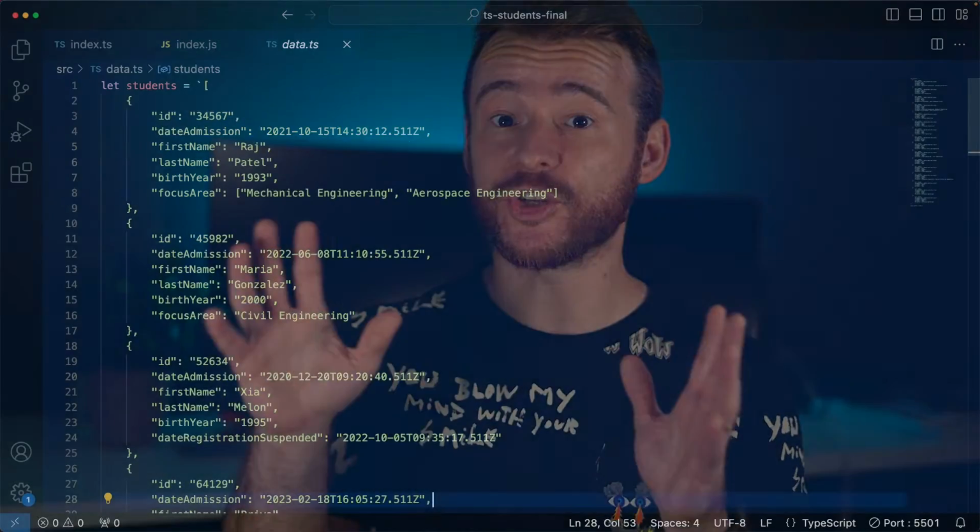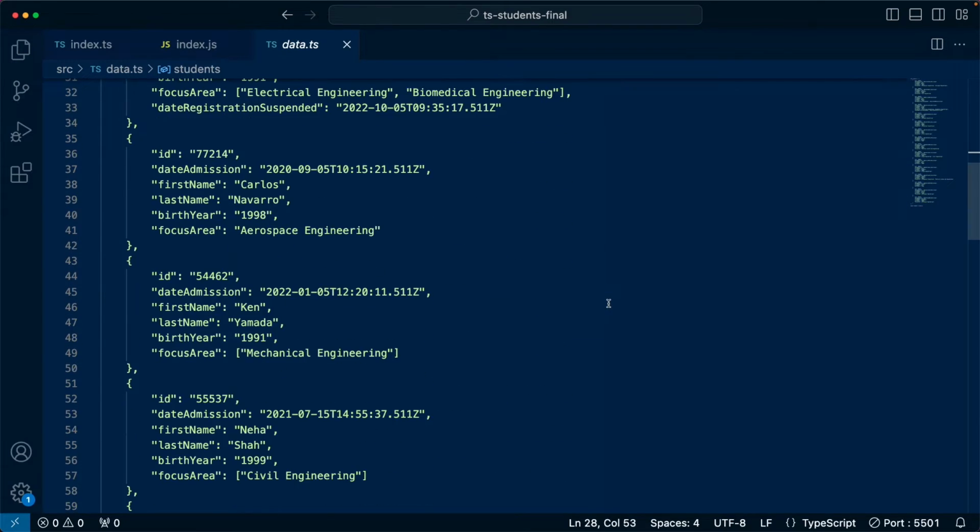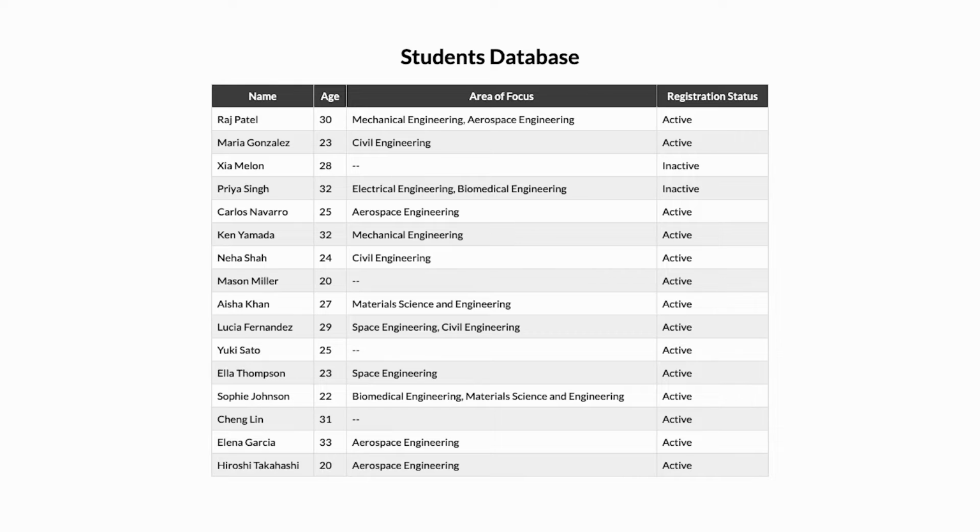This is going to be a super simple beginner TypeScript project, and it is going to be a great example for you to get comfortable with TypeScript and apply all the basic fundamentals of TypeScript. This is going to be based on a student array that has kind of a weird shape, and you will see how TypeScript can help us tremendously in these kinds of situations.